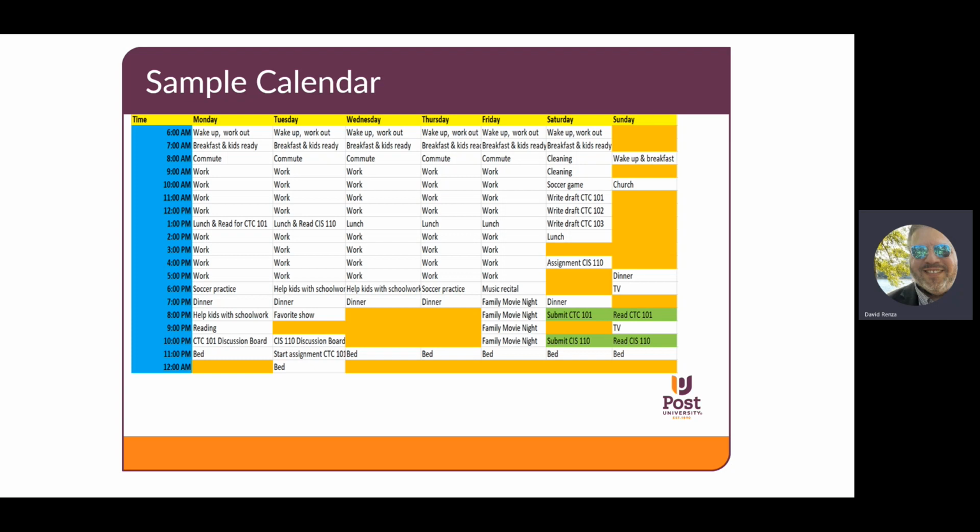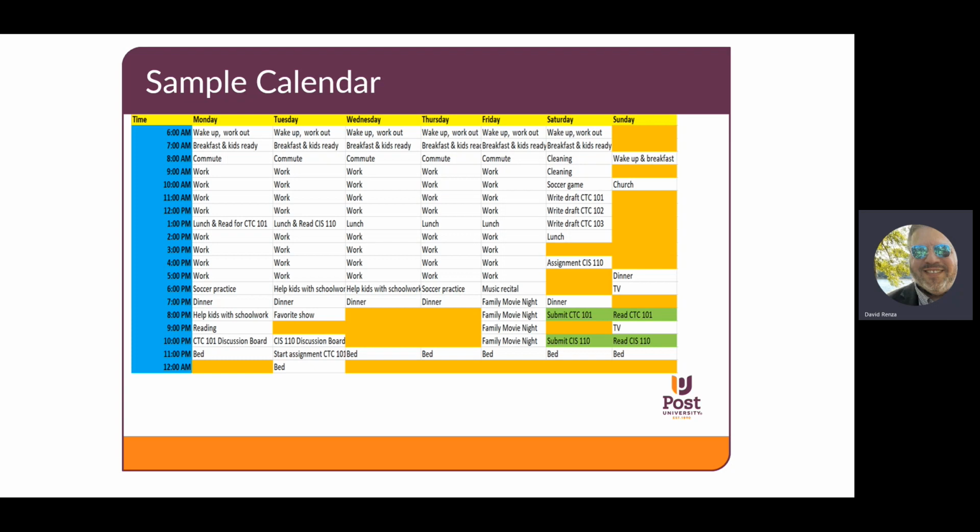So one thing I recommend too, as I mentioned, is getting a head start on everything as much as you can. So as you see here, this student has submitted work for both of their courses on Saturday night, which is good. That's a day ahead of schedule. And they did it during Saturday night because they had some quiet time there. Sunday was pretty much a relaxed day for the student. They did spend time with church. They had family obligations. They did that. They relaxed and enjoyed the day.